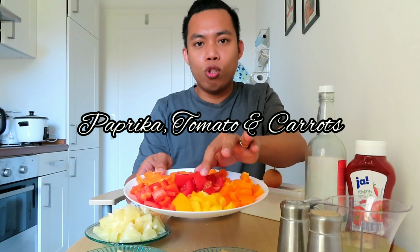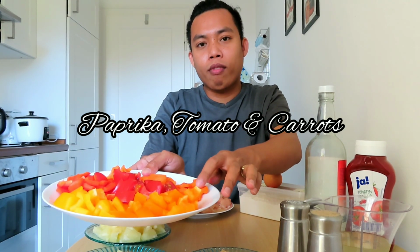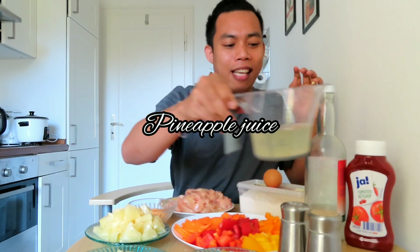And then we have here tomato. We have here carrots, so three different style of slices. And then of course the black pepper and the salt. And then we have here the lemon juice. I mean, pineapple juice. And then additional of onion and garlic. So I guess that's all the ingredients I need. So let's go. Magluto na tayo.